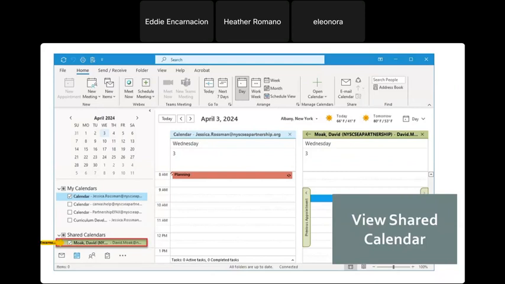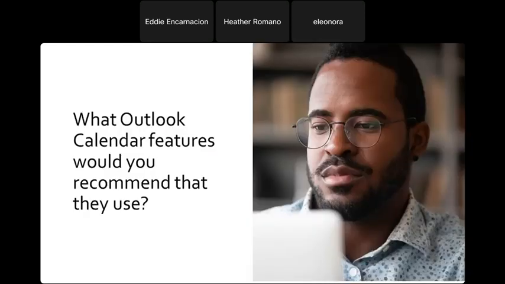Notice how you can see both your calendars side by side when you do this. This is a great way to see when you're both free. You can also check the box next to several people's calendars to see all of them side by side. That can get a little crazy. And you can actually open anybody's calendar and view whether they're busy or not. You can't see the details unless they have shared that with you.